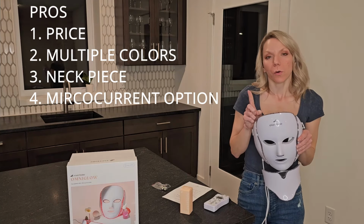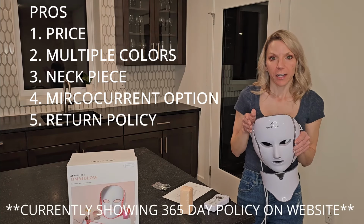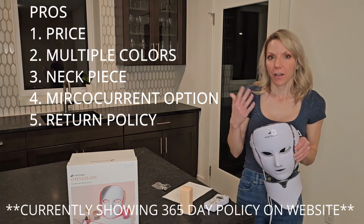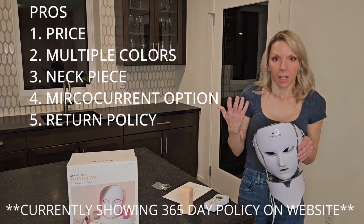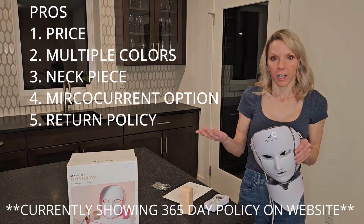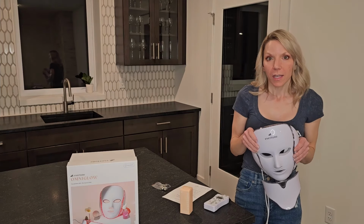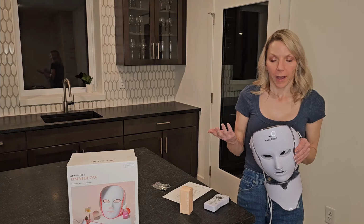And a really cool thing about this, it has a 100-day return policy. And the 100 days actually starts from when you receive the mask, not when you order it. So you get 100 days from the day that you actually receive it to try it and see if you like it or not. And then if you don't, you just need to get it back to them before 100 days. So 100 days is very generous. So those are kind of all the pros, and those are the things that caused me to just kind of order it on a whim, even though I didn't know too much about it.